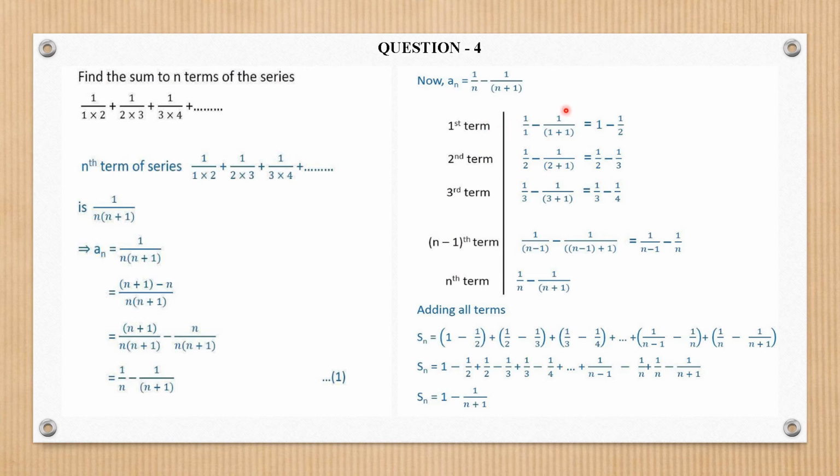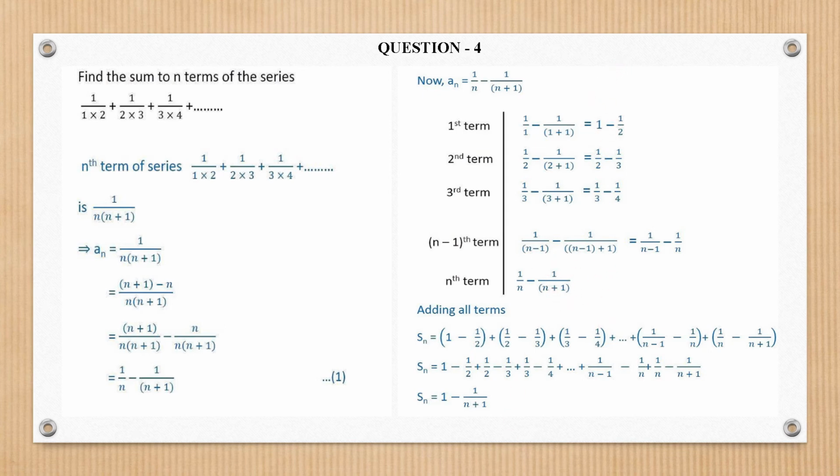Now add them successively as in the previous one. So when I add, what is happening? See, in that question it was that way; now this way they are getting cancelled. 1 by 2, 1 by 3 cancel with the next one, and 1 by n with the next one. So what is left? Left is just the first 1 and minus 1 upon n plus 1. See carefully, this gets cancelled with this, and this will be cancelled with the previous one. So I get the first and 1 upon n plus 1.